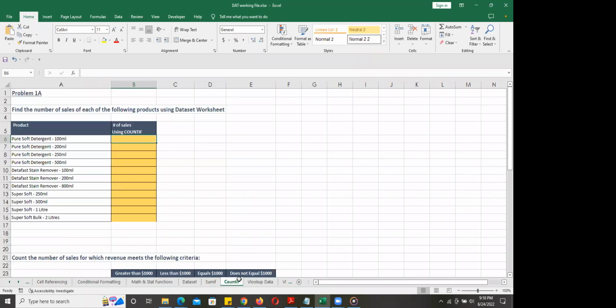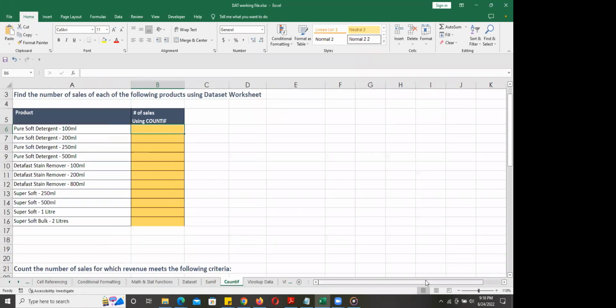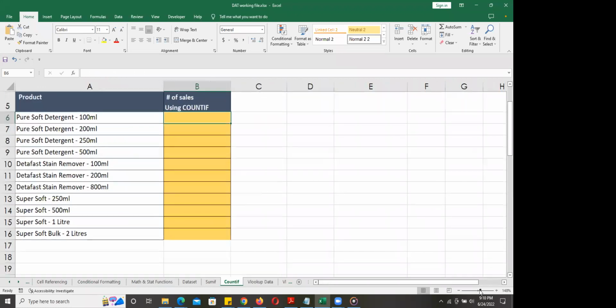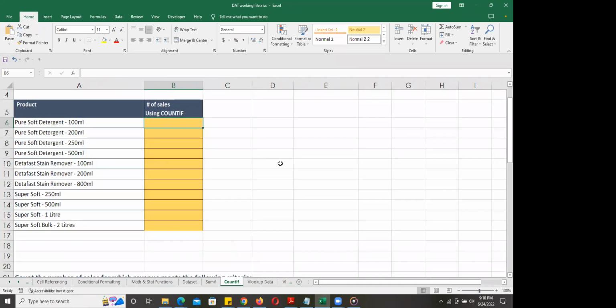Okay, thank you. The next function that we are going to deal with is COUNTIF. We have quite a number of these functions that come with a condition, with criteria.